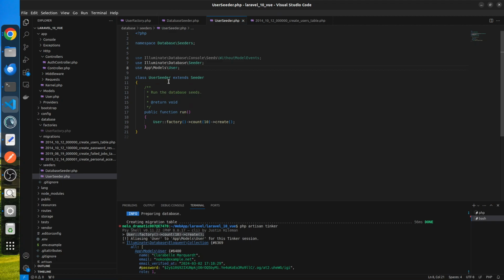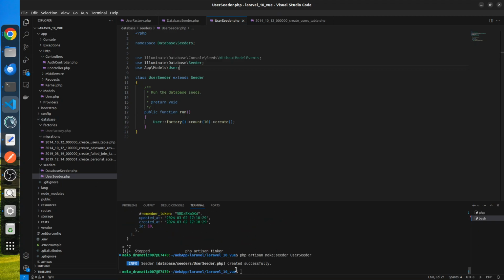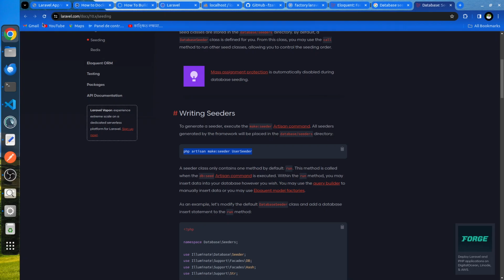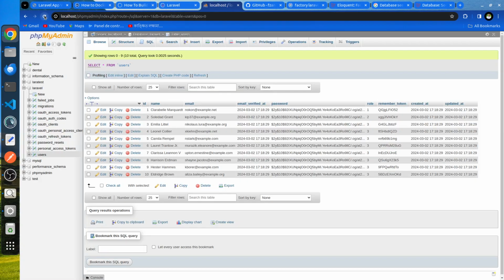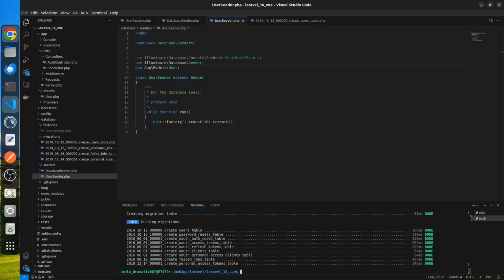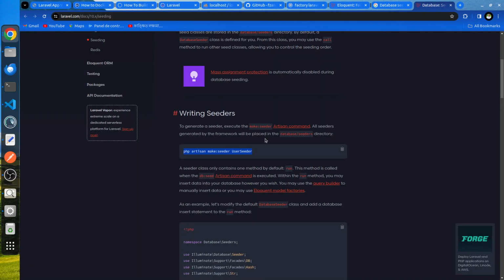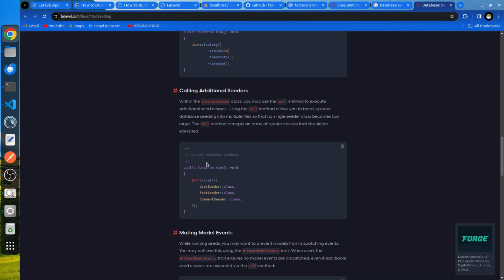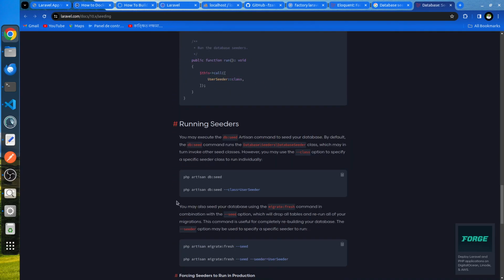So what is the artisan command to run this seeder? Before doing this, we will refresh our database using php artisan migrate:fresh. And if you check our database, okay, there is no user, and we will use this artisan command.